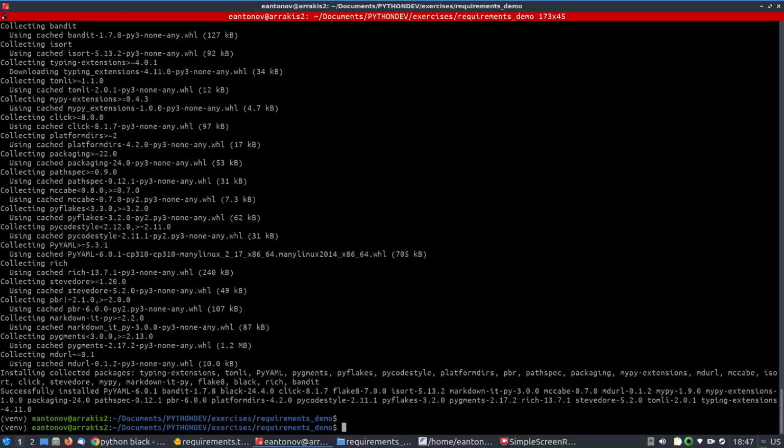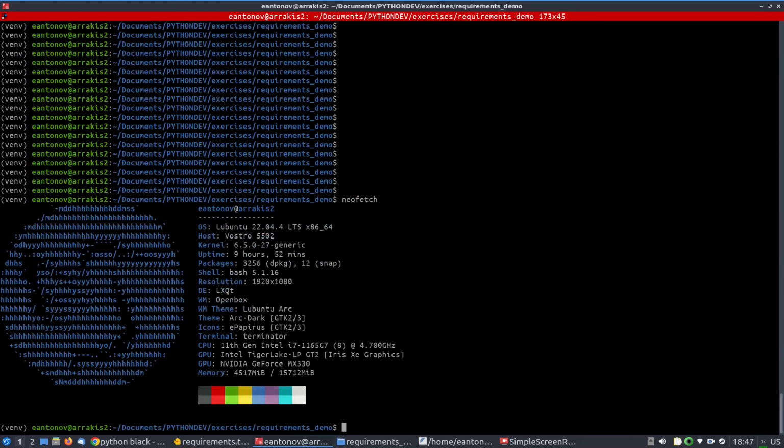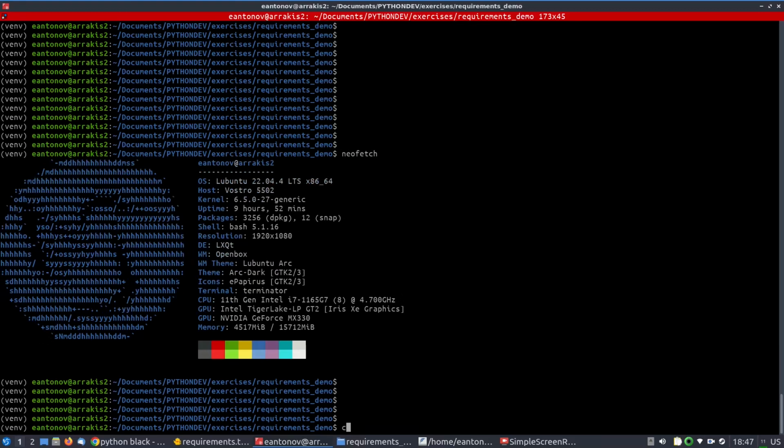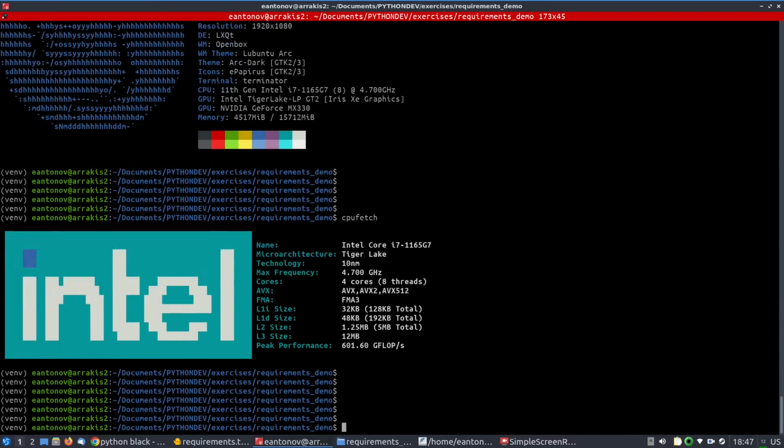Sweet. In case anybody wonders, we are running Ubuntu Linux 22.04.4 long-term support, sorry. And we are on Intel platform.